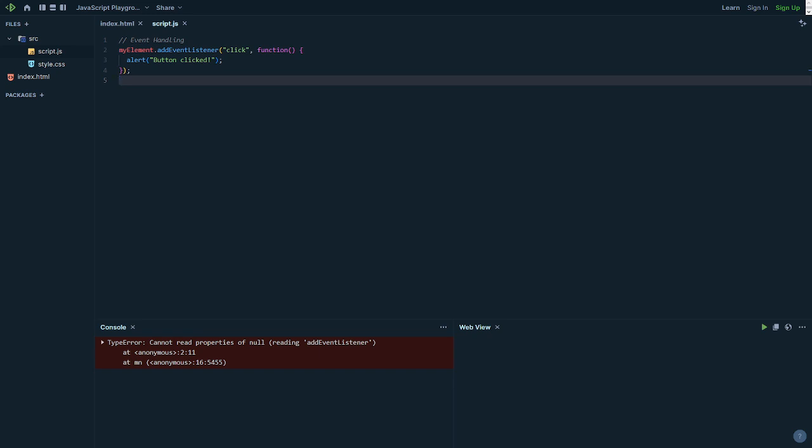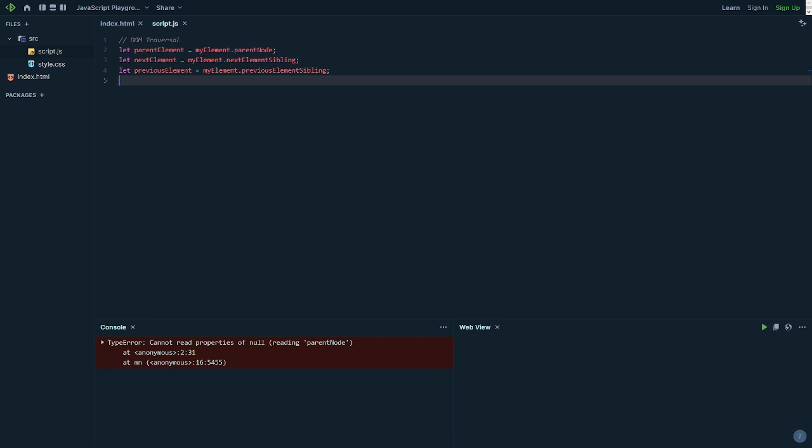Traversing the DOM means moving up, down, or sideways within the tree-like structure to access related elements. In this code snippet, we demonstrate basic DOM traversal methods. The parentNode property allows us to access the parent element of a given element. The nextElementSibling property gives us the next sibling element, and the previousElementSibling property provides the previous sibling element. These traversal methods enable us to navigate and interact with elements in different parts of the DOM. And here are the DOMs I was just talking about.